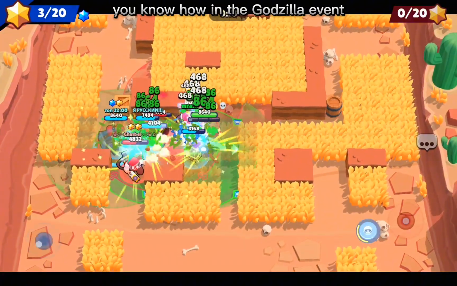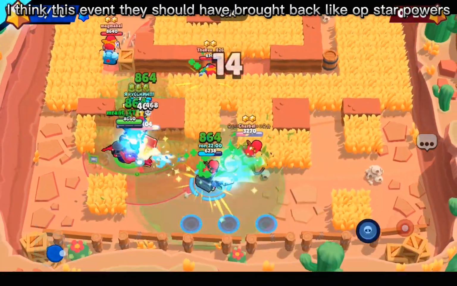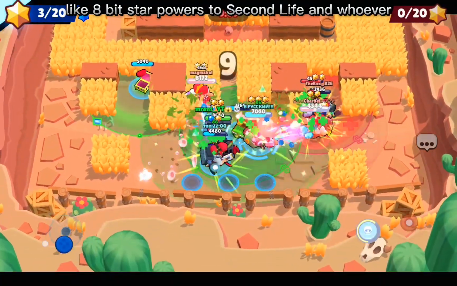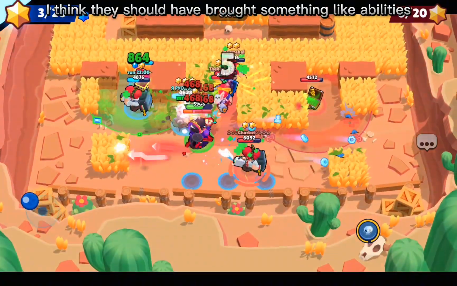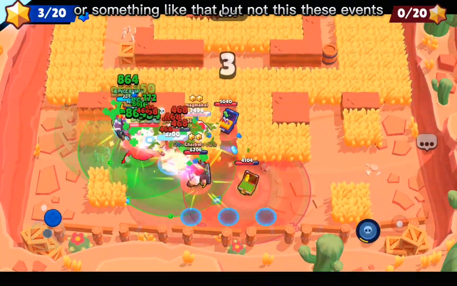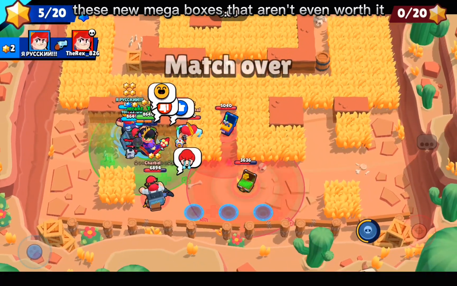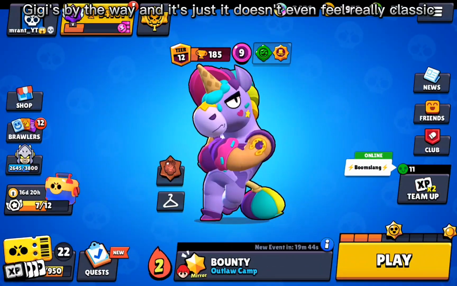You know how in the Godzilla event we had mutations and everything was fun and all? I think this event they should have brought back OP star powers, like 8-bit star powers, and whoever's star power, it doesn't matter. But I think they should have brought something like abilities or something like that. But not these new mega boxes that aren't even worth it. GG's, by the way. And it doesn't even feel really classic.